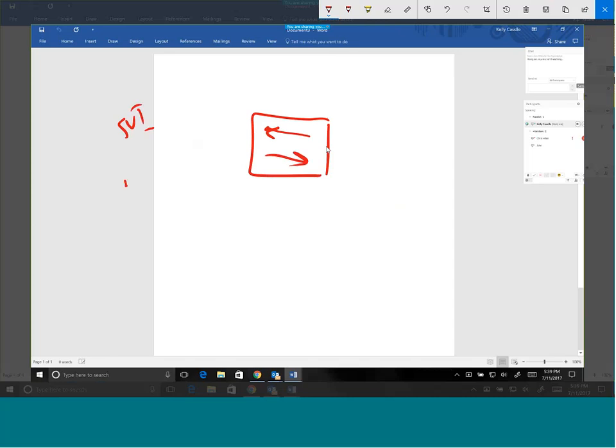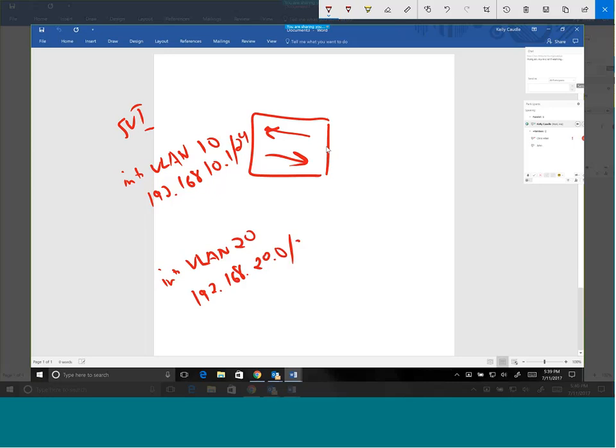In other words, you could create interface VLAN 10 and put the IP address 192.168.10.1/24 on it, and then you could do interface VLAN 20 and put 192.168.20.1/24 on it, and then you can take actual ports and put this port into VLAN 10, and this into VLAN 20, and then the switch itself, if it supports layer 3 routing, can actually route between these switch virtual interfaces.